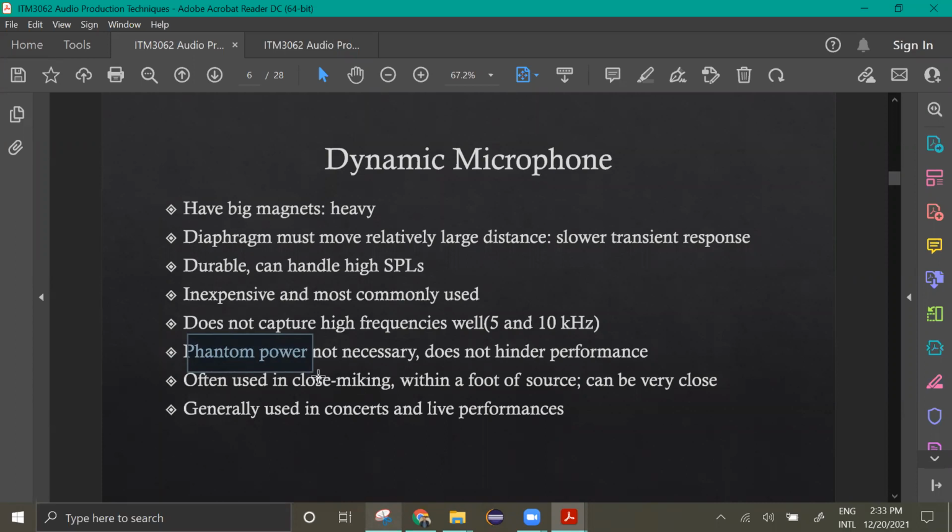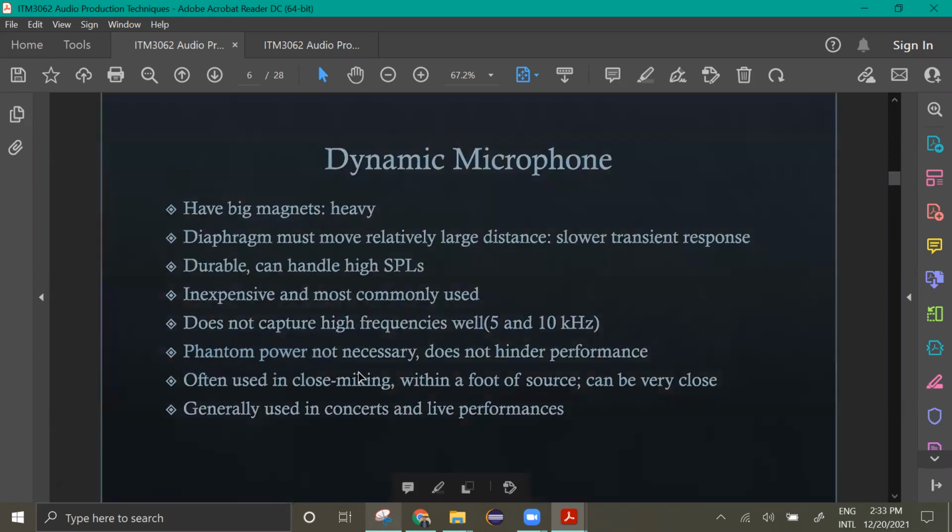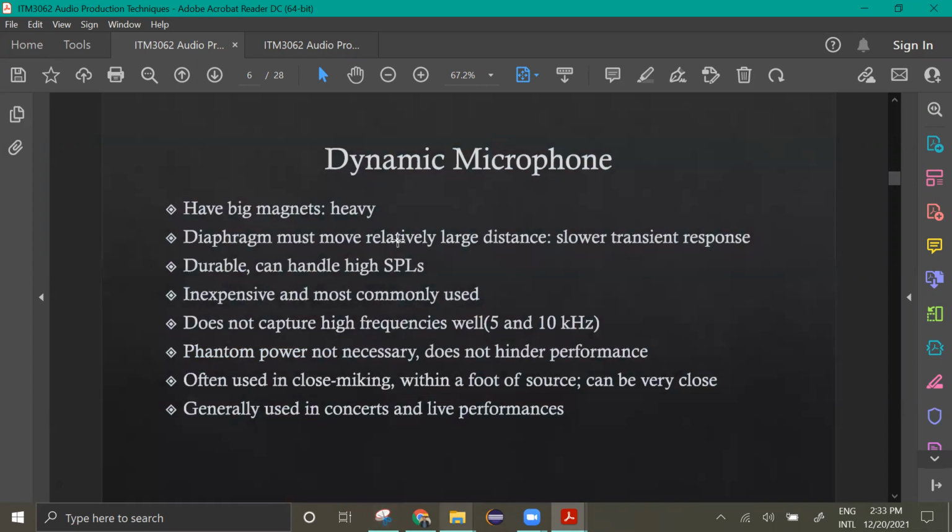But in this case, we don't need such power. It can just generate the audio signal.